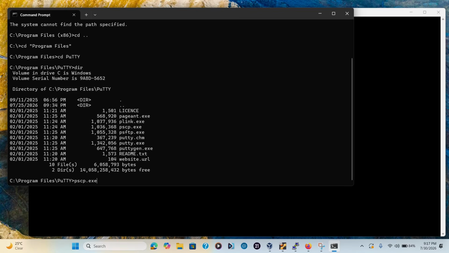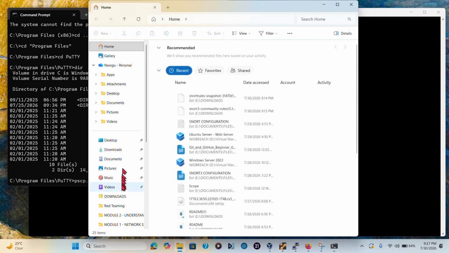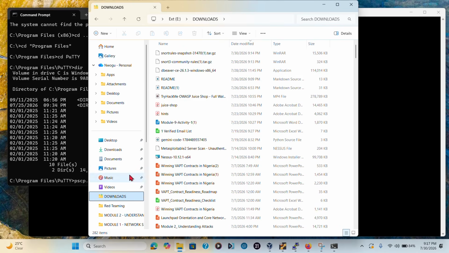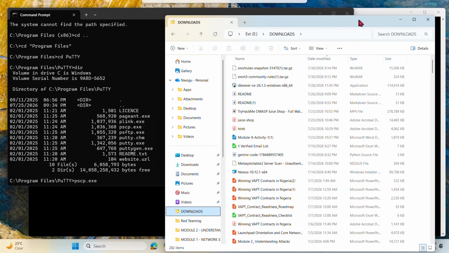So pscp.exe, then we take that file, the file we just downloaded, so it's gonna be in the downloads directory. So right here it is, right? So we're gonna push Snort3 community rules first. Then after that we push the snapshots.